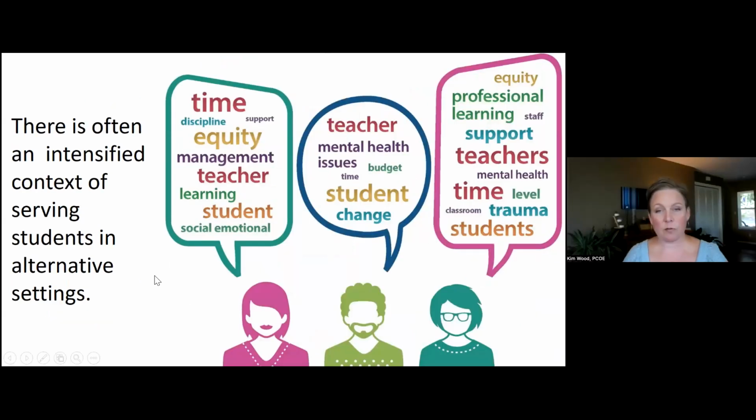Just to set the framework before we launch into everything, when I'm talking about alternative settings today, it's like I mentioned before, court schools or community day schools, or programs for students with emotional behavioral disorders, things like that. On a comprehensive campus, we've got that three-tiered structure in place, where 80% of the students generally get their needs met by the site-wide practices, and then maybe about 15% need a little bit of an extra boost of supports, whether it's for behavior or academics, and then maybe 5 to 7% need really intensified supports, either for academics or behavior.